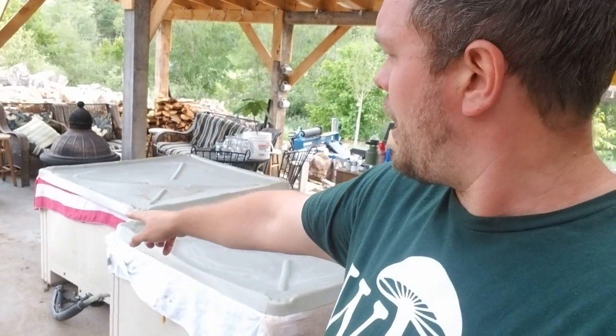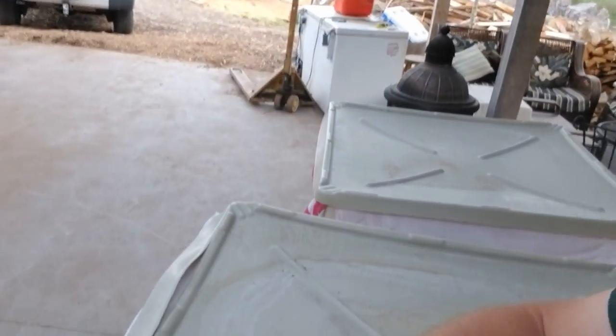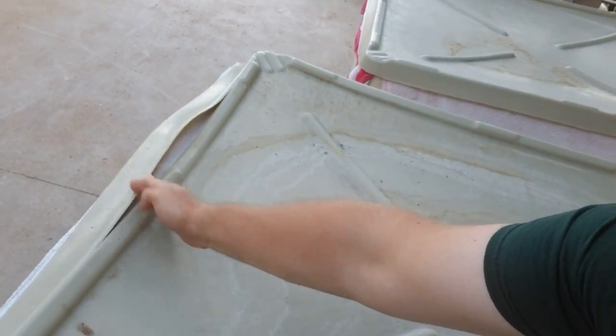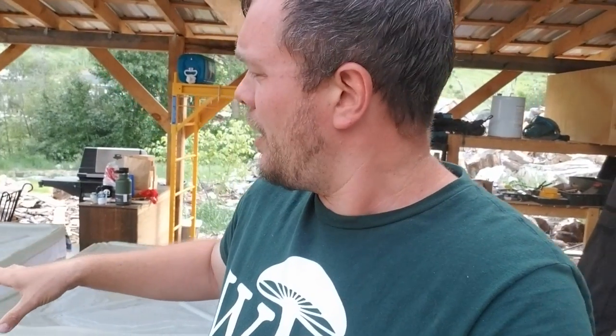We're actually using towels for the seal of the tank. So we're just wetting some towels, wrapping those around the edge, and putting a lid on. The only problem is that this lid is, it's shit. And we've only been using this for, I think, 2 weeks, and it's already starting to break apart, unfortunately. So I have some ideas that I've been talking to my guys on the farm about, and we're probably going to try Coroplast right now, and I'm thinking just a sheet of Coroplast and framing some 1x4 to press down.